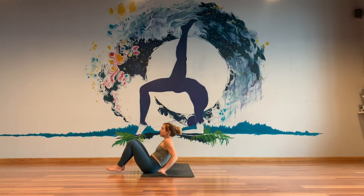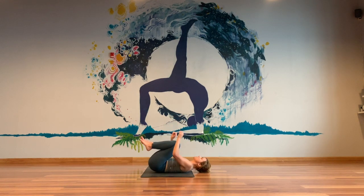All right, from here, on your back, go ahead and draw your knees in towards your chest, Apanasana. And then you can take your hands to your shins, or if you have the space, grab for opposite elbows. Once you get into this shape, see if you can release your sacrum towards the mat, soften your shoulders down and back. Really breathing space into the spine. Feeling space into the hip flexors, neutralizing.